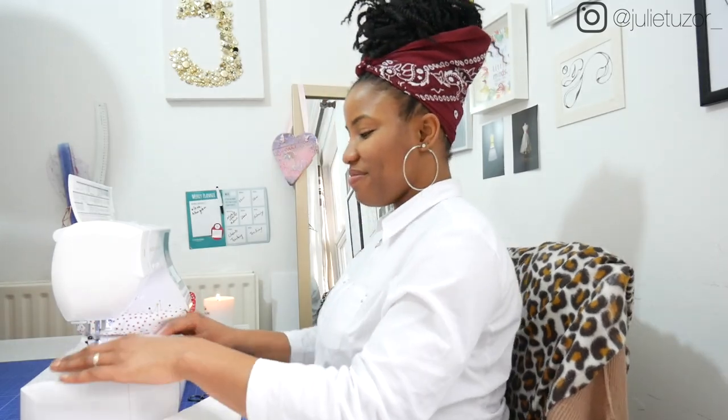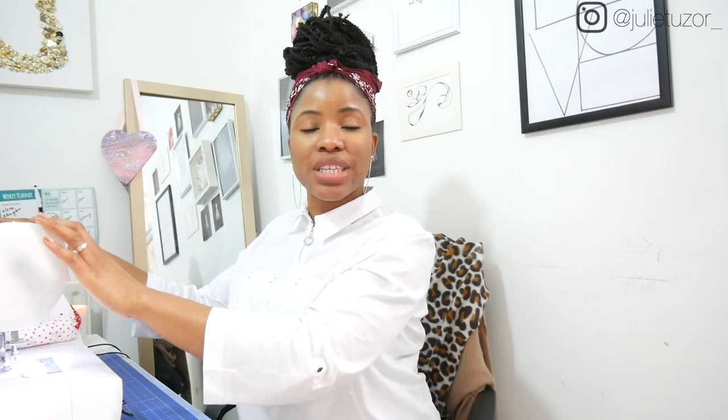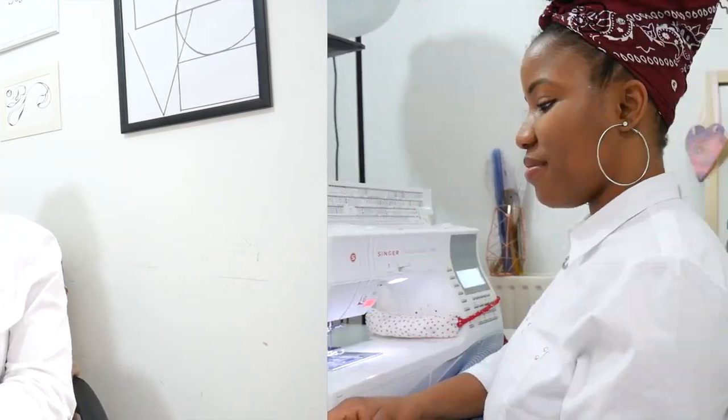Hands up if you found sewing in a straight line really tricky when you started to sew. We all did. I mean, it's all part of learning to sew. It's just like driving. When you start driving, there are just so many things for you to consider, so many things for you to remember. Same thing applies with using a sewing machine. So I have these tips here for you to learn how to sew in a straight line.